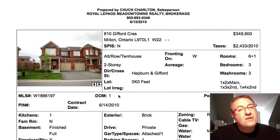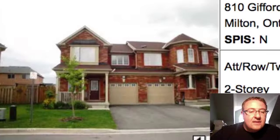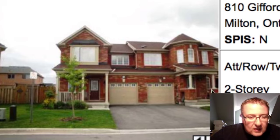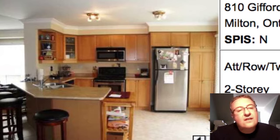Gifford Crescent 349 — it's an end-unit townhome, though I'm kind of thinking it's a semi. It reminds me of the old Cropside model, so we're probably looking somewhere between 1,300 and 1,500 square feet. Hardwood on diagonal here — nice thin slats, I like that look personally. Gas fireplace. In the kitchen, you've got to clear off some of that stuff, get the table out of here. Good staging advice.